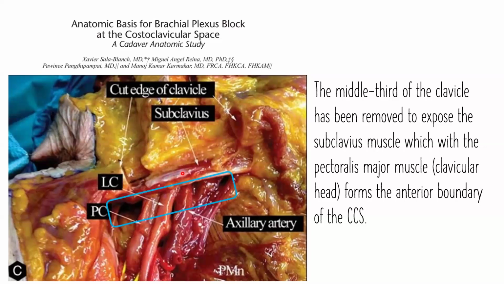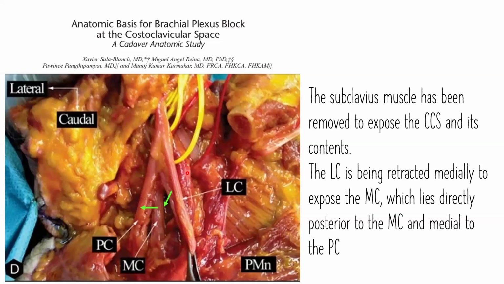So probably with this particular probe placement, it may not be possible. You might have to tilt the probe a bit or angulate the probe so that you will see the subclavius muscle. And we have done that to identify the subclavius muscle as well. Now, once the clavicle is removed, the subclavius muscle is removed, now we can see the entire area. You can see the lateral cord, the medial cord, and the posterior cord. And the connective tissues of all these cords have been removed to expose the cords, and you can see that they lie very close to each other in a cluster sort of shape.